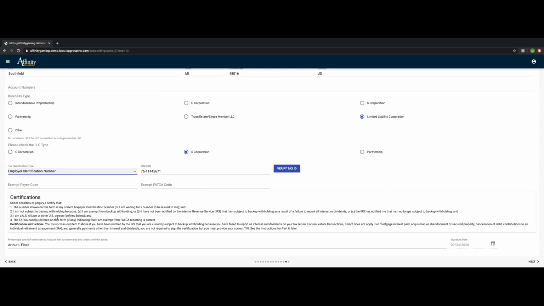Yeah, and then once they complete the information and the tax ID is verified and it goes through the TinCheck process and it all comes back clean, they'll type in their name here. The IRS accepts that as a legal signature. If there are other documents or contracts, things of that nature, non-disclosure agreements that you need a signature for, we do work with DocuSign. So that's an option to have secured electronic signatures within the system there as well.